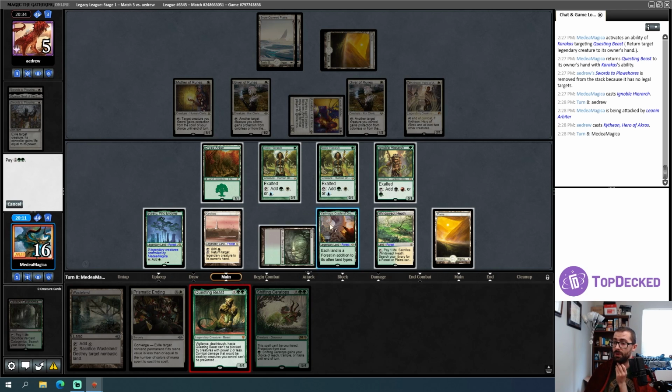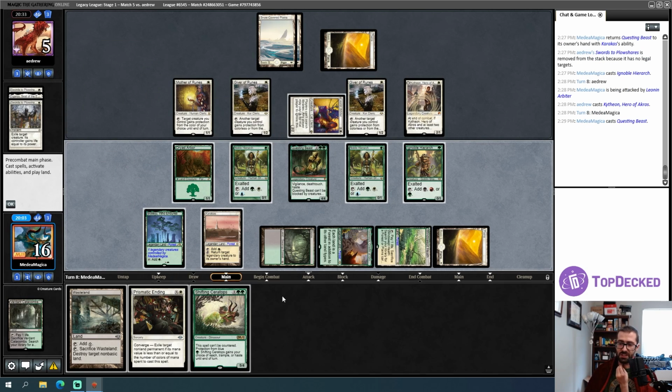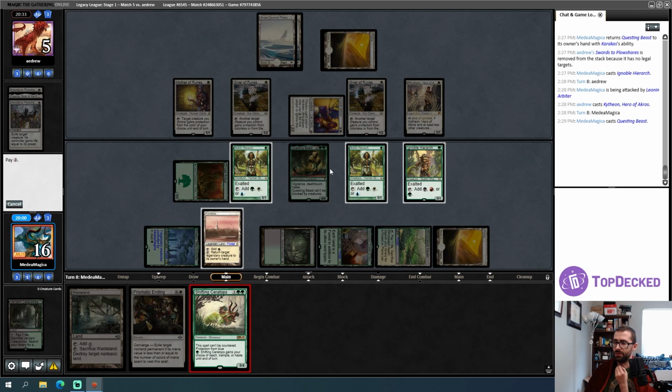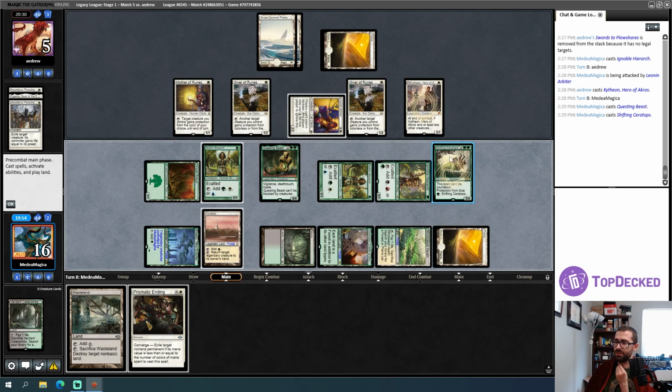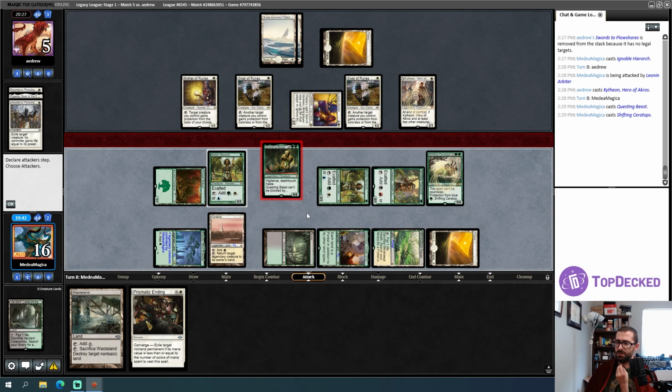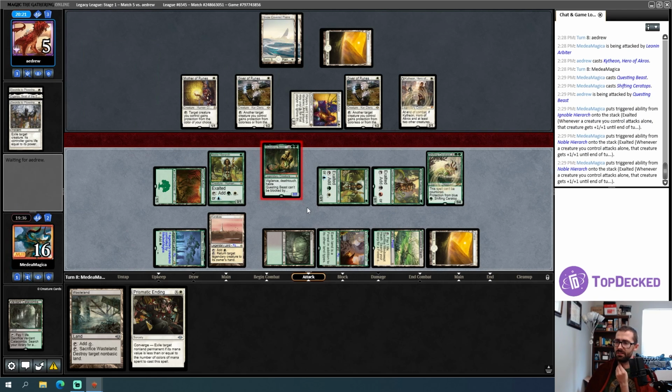Alright, so 1, 2, 3, 4. There's Questing Beast. 1, 2, 3, 4. There's Shifting Ceratops. Actually, I guess giving that haste doesn't really matter here, right? It needs trample to be relevant. Otherwise, my opponent just has, like, any number of things that count as a wall. Alright. You have another thing to keep you alive for a turn.